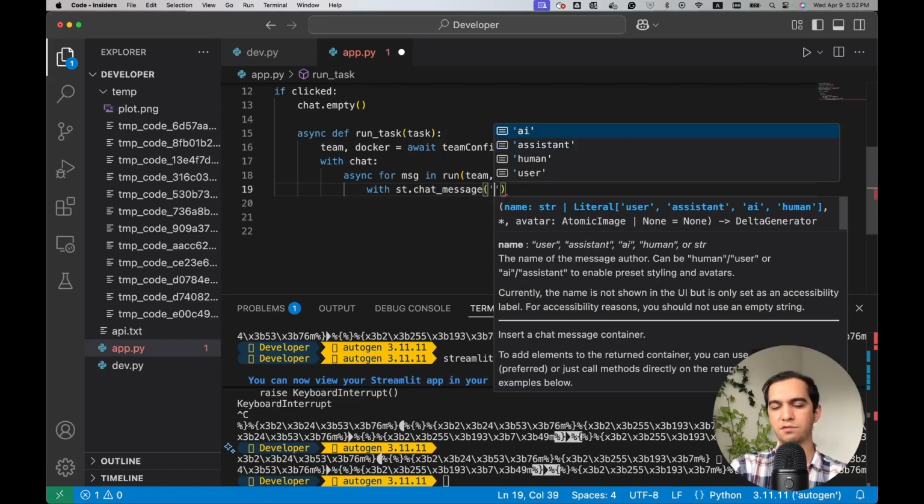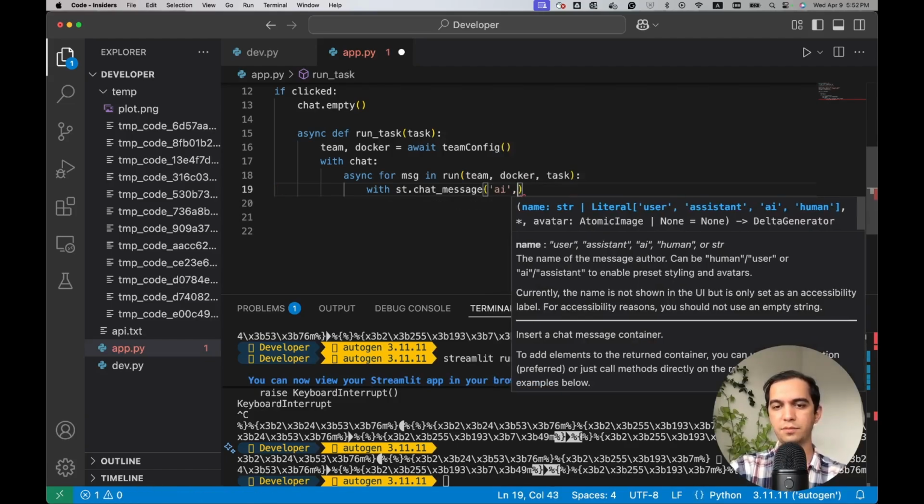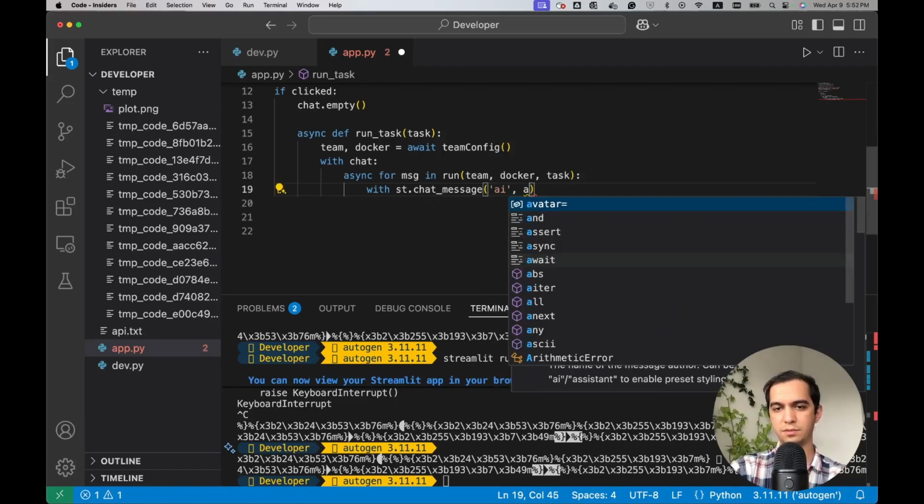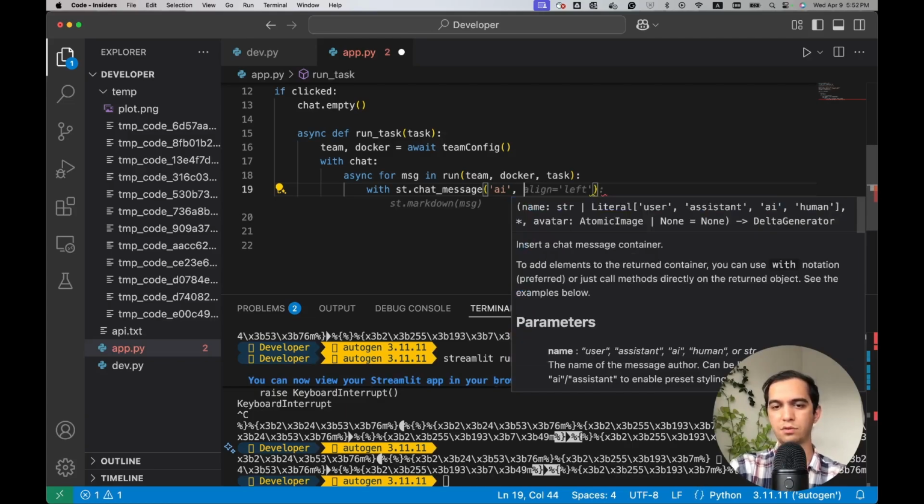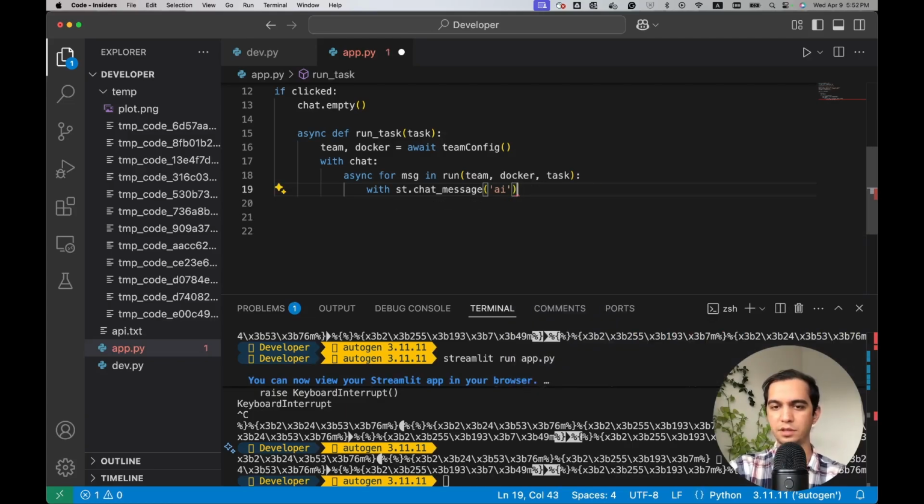I would say this is for AI, and I can pass an avatar, or I can not pass anything, because AI is a defined expression in Streamlit chat message. It has its own avatar. So with st.chat_message AI, st.markdown that message. This makes sure that the message is formatted as markdown.